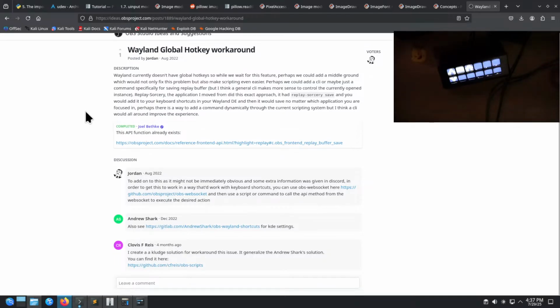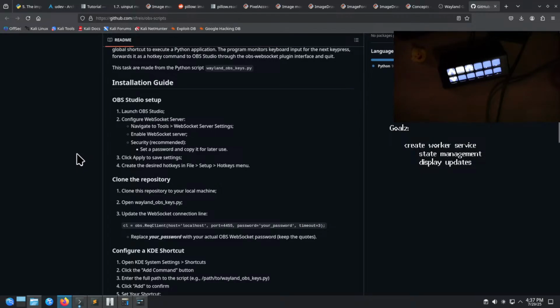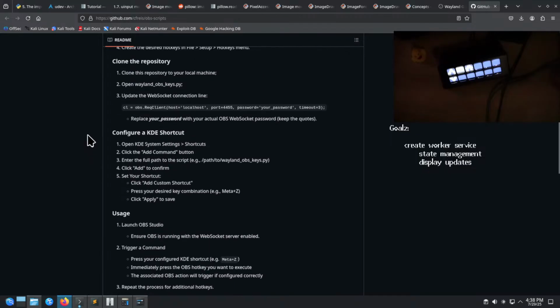OBS WebSocket. Oh, geez. Interesting. Huh.